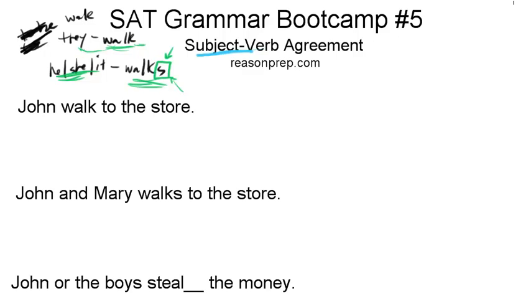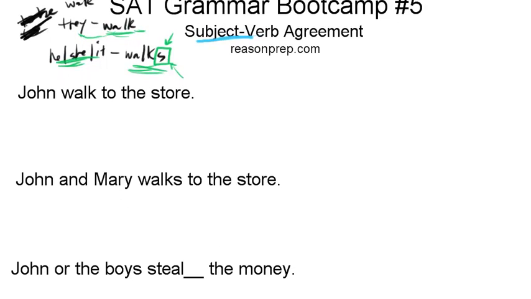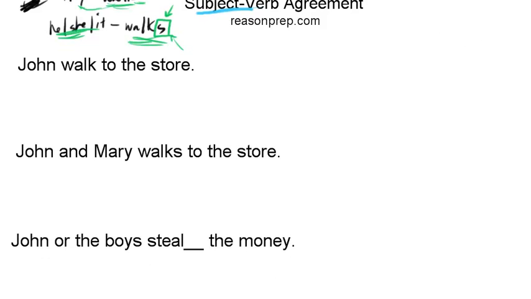So let's look at some examples, some sentences I created that will show the various kinds of subject-verb agreement errors you'll see on the SAT. Some of them are going to be very simple and a little too easy for the SAT. Others will look a little closer to what you'll see on an actual SAT question, like an error ID or an improving sentence. First one, John walked to the store. We have a noun, and here's our subject, and it's singular. And this is its verb, walk.